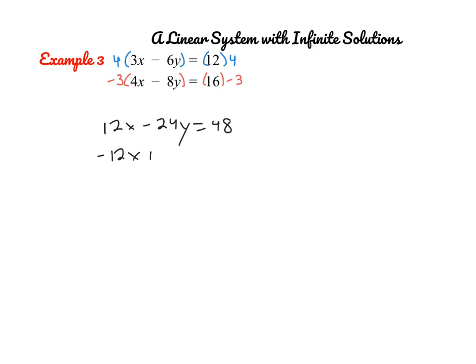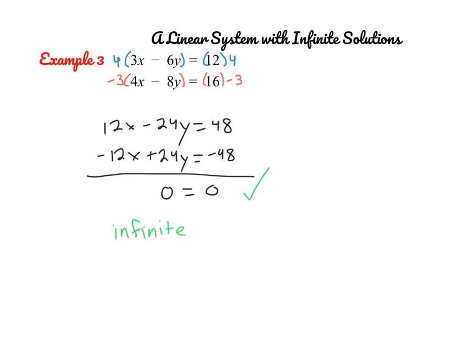And then you'll see that we really are just getting opposite forms of the same equation. So for this, if I continued with the elimination method, we would end up with 0 equals 0. So here's, again, a case where both x and y eliminate, but since I end up with a statement that is true, this is how we know that it's infinite solutions.